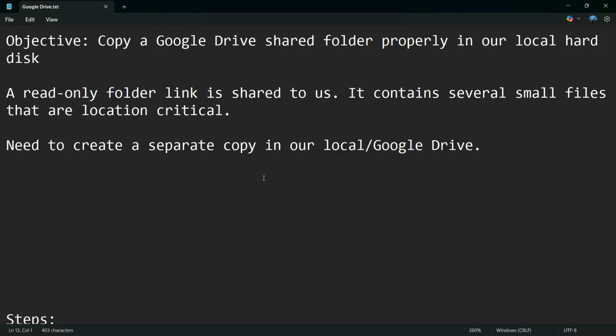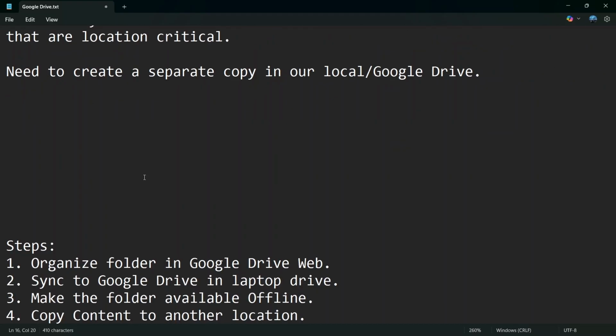To do that, we need to create a separate copy in our local drive or Google Drive. We have to go through the following steps. First, we have to organize the folder in Google Drive on the web in a web browser. Then we have to sync Google Drive to our laptop drive. Then we have to make that folder offline. Then we need to copy the content to another location. We will go through this process step by step.